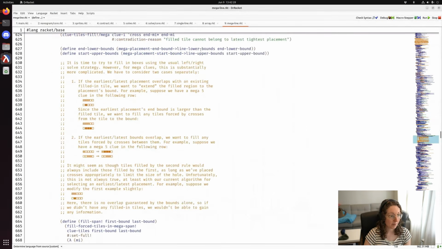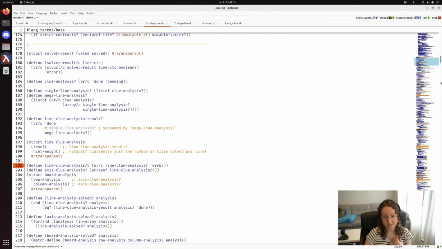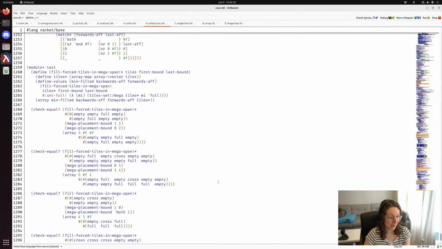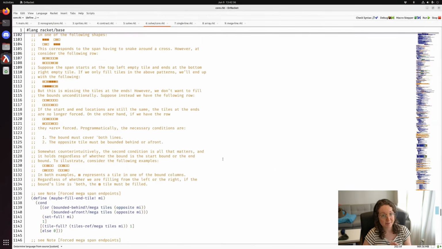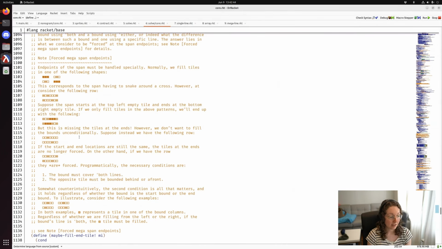The way this works, I have a bunch of helper functions, and this core module is itself another 1,300 lines. It's a lot of code. By the way, there's no LLM-generated code in this project. This is all handwritten. I do use LLMs as part of my job, but first of all, I found they are just not very good at this particular problem. Picross is probably not really in the training data much at all, and it's very geometric, very visual. As an experiment, after I'd written this, I gave it a try to fix a bug, and it was terrible.